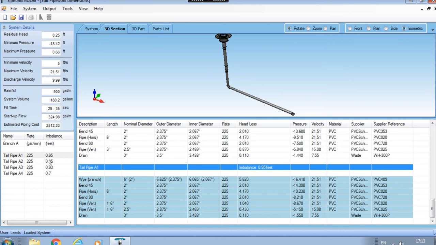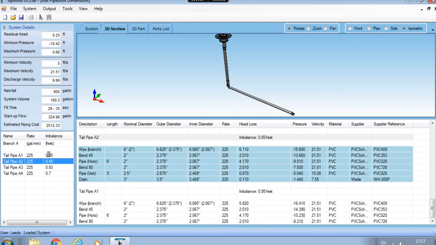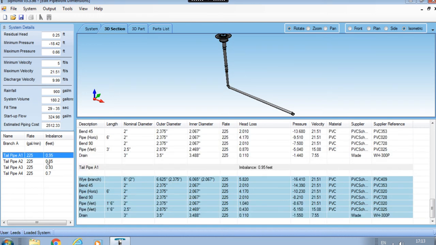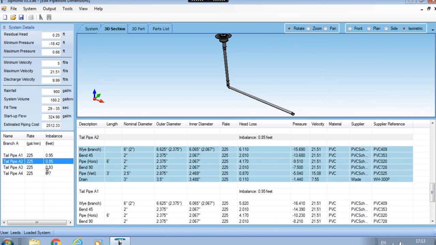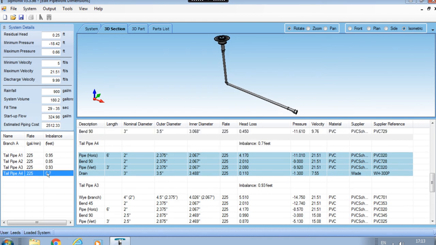That brought us in balance, pretty close to the limit here, but we've got a balanced system, a viable system that exceeds the requirements of ASPE 45, which is the Design, Performance, and Installation Standard for Siphonic systems in the U.S. The software actually has more rigid requirements than what ASPE 45 requires.